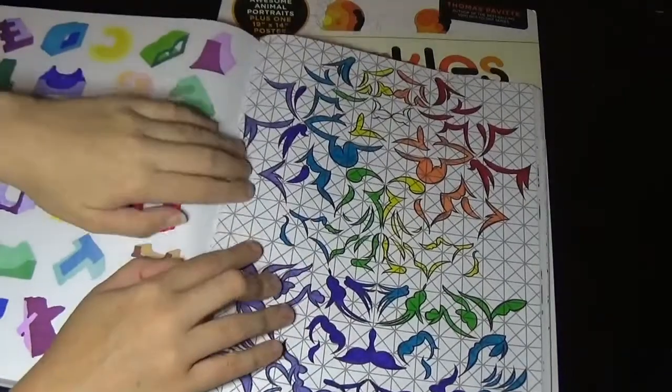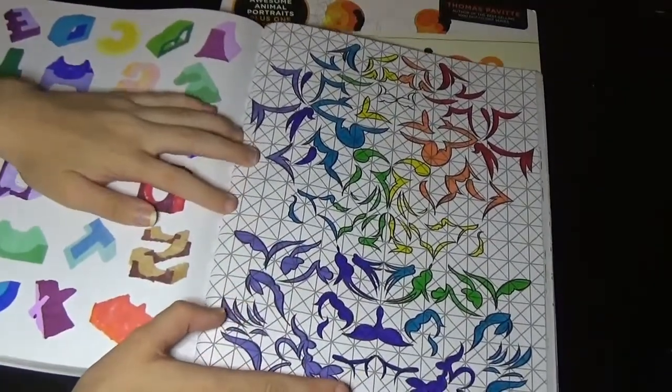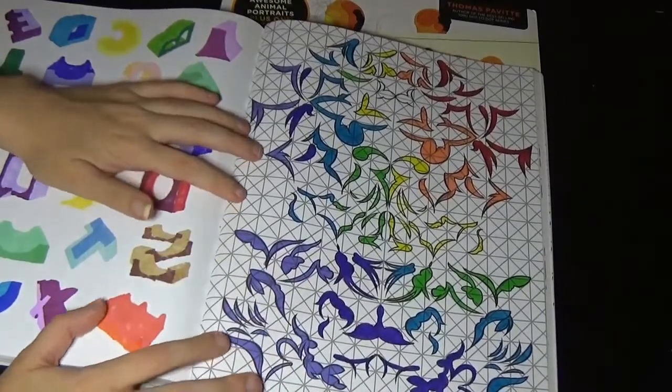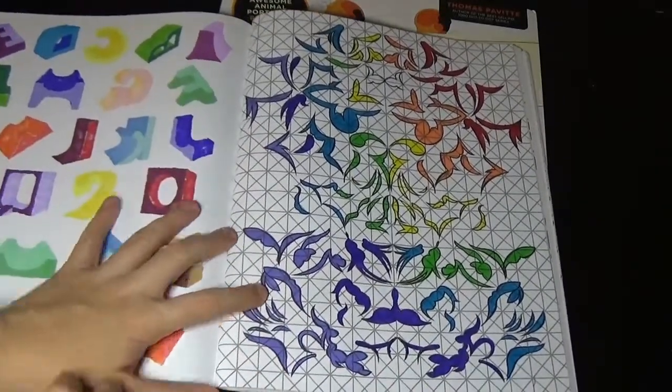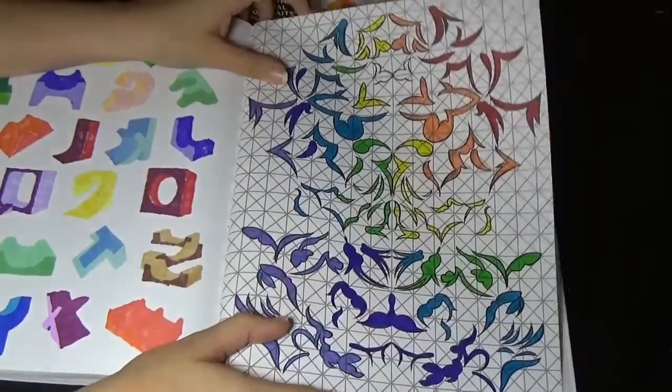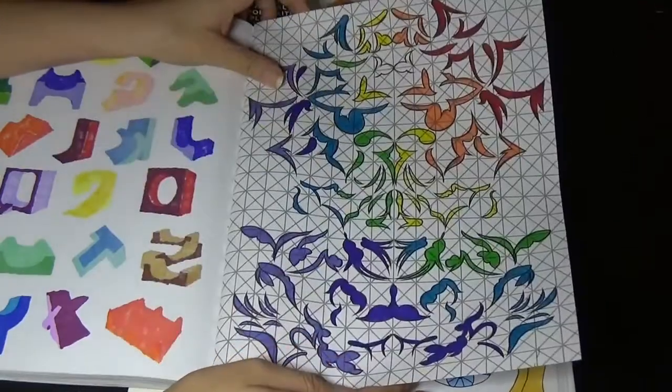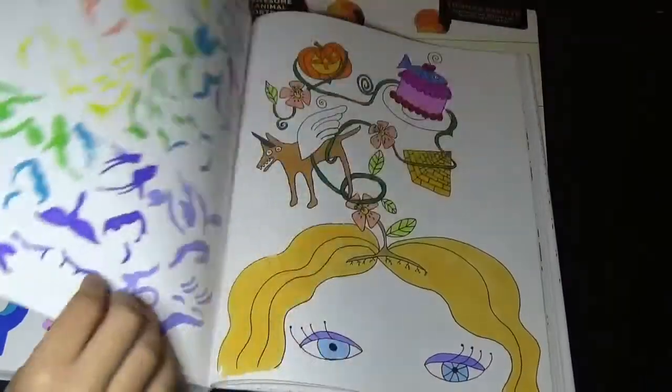Then we have this. I'm not really sure what this is supposed to be. Just a sketch or something. It's up to you to interpret this however you want. It could be whatever you want it to be. But I just did it in rainbow colors. The artist calls it Ricefield Redo, and the artist is Anthony Castro.